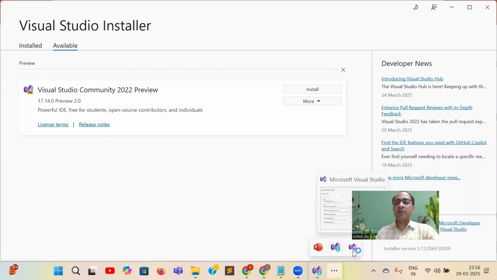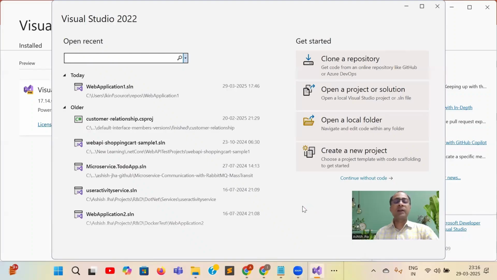If you have checked the box that immediately after installing the Visual Studio software it should open the application, by default you will see this screen. So this is the very initial screen from where you can create a project in Visual Studio.